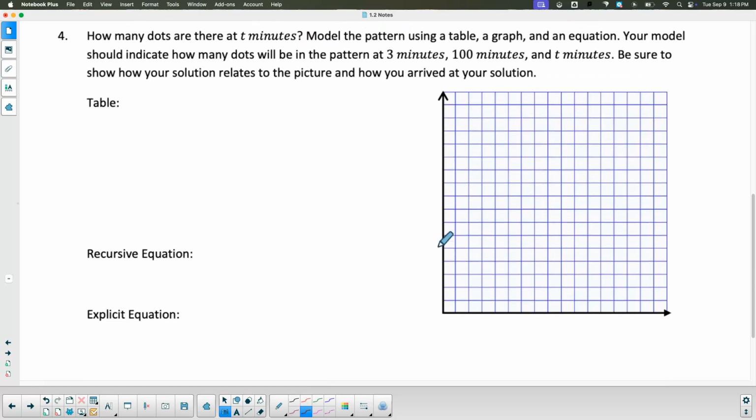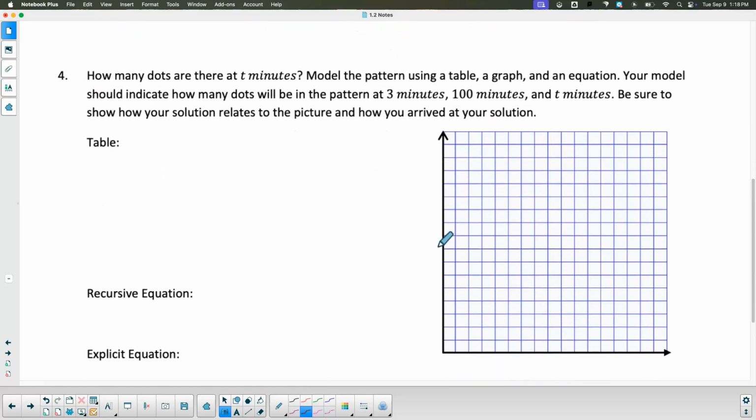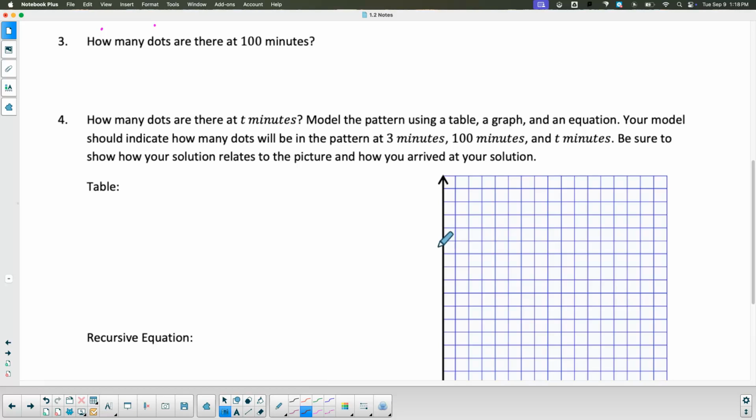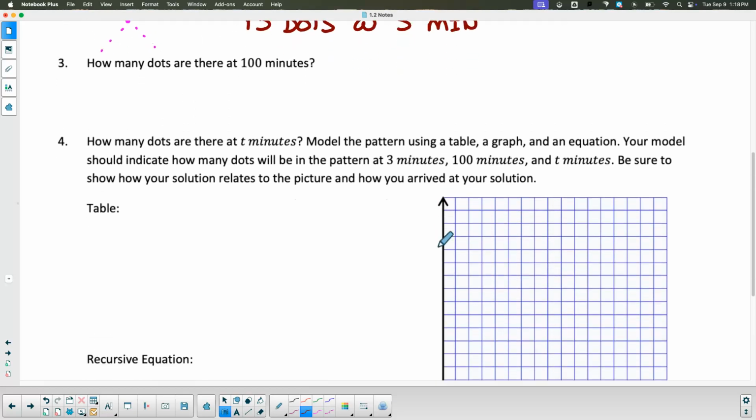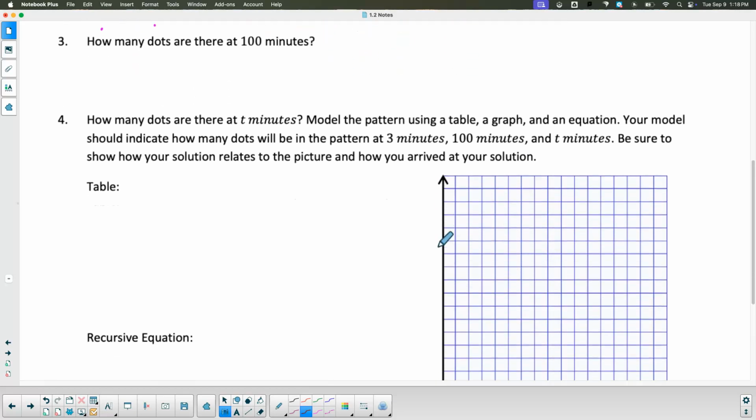Or a formula, if you will. And we're actually going to do it here in number 4. Because we're going to combine those two with this table that we're going to come up with now. A table, you can either draw vertically or horizontally. I don't care. The first 2 problems that we had today on the retrieval were horizontal tables.